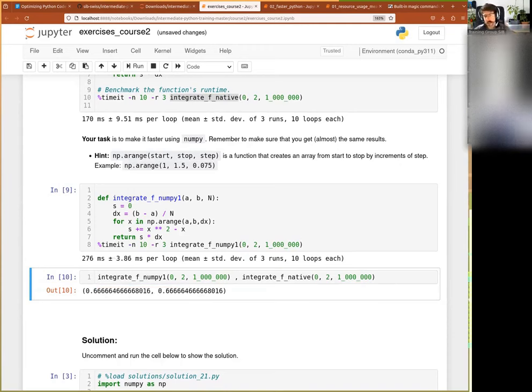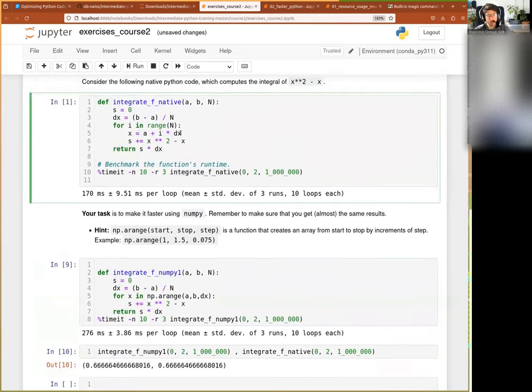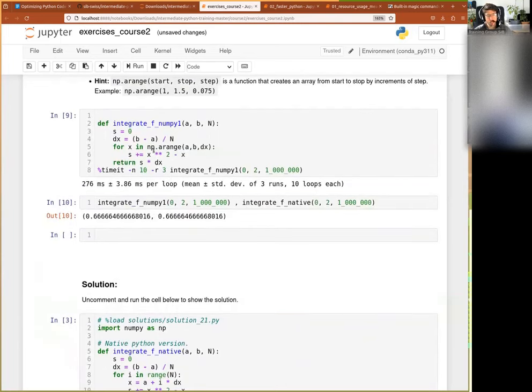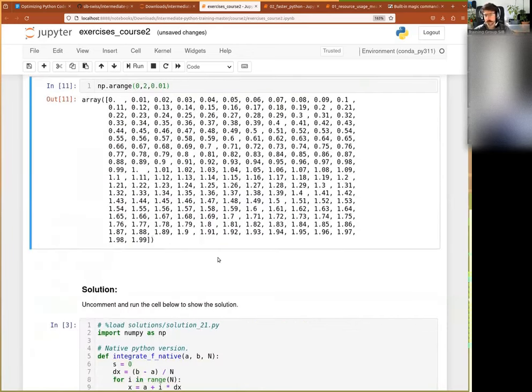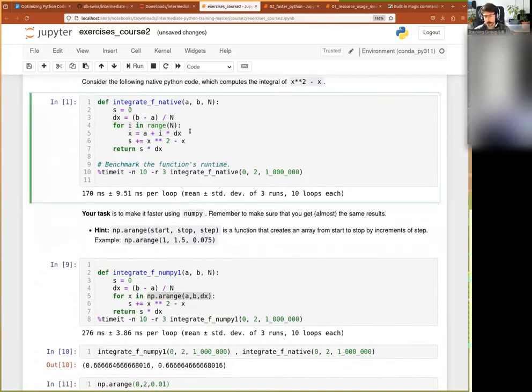Now, Tess asks, can you explain why it is x? Here, what we see is that in this function, we go from a to b by increments of dx, so x is computed using that. Rather than these two lines, we can just write np.arange from a to b by increments of dx. For instance, that's what we get when we say from 0 to 2 by increments of, I don't know, 0.01. Then we get all of our x's, and we can iterate through that. By iterating through that, we get x directly, and we don't have to do the modification ourselves.